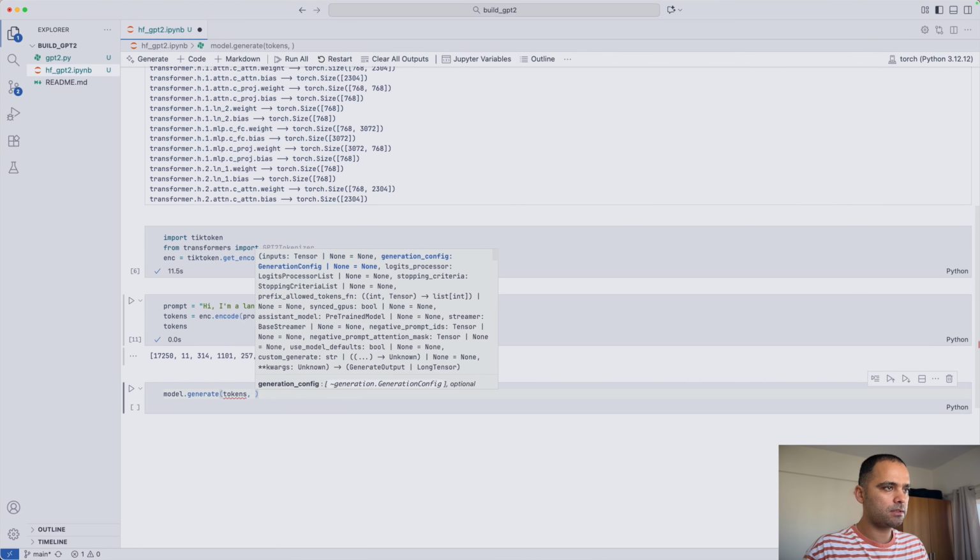Basically, we name it as bias. Why bias? I'll show you in a bit. torch.tril, torch.ones, config.block_size by block_size.